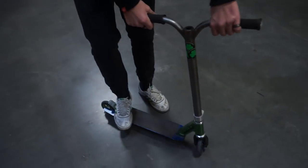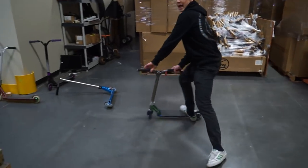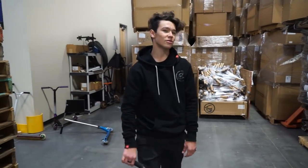Cut the cinematic sequence. I just did a front slider, which is basically you turn your bar sideways and you keep riding forward. Usually you do it backwards so it's easier, but I can do it forward. That just shows you how slippery this floor actually is.